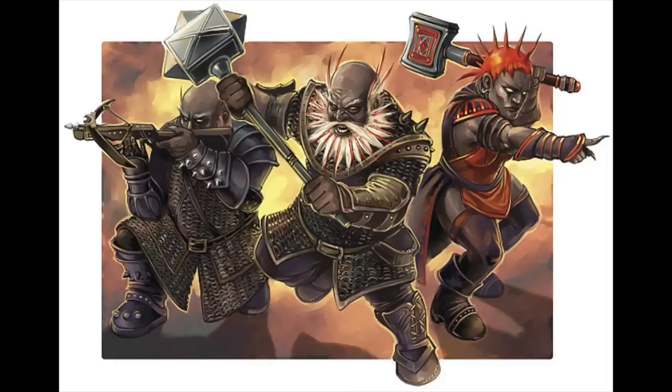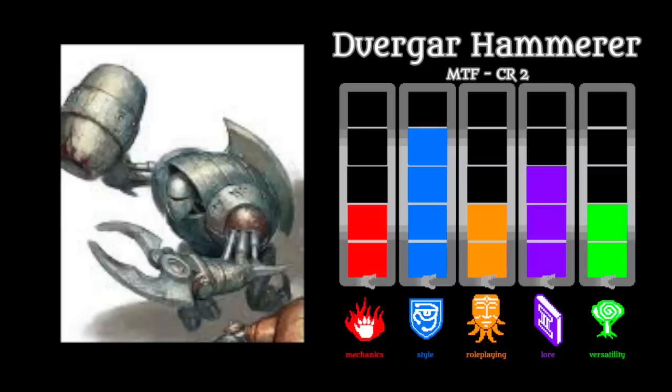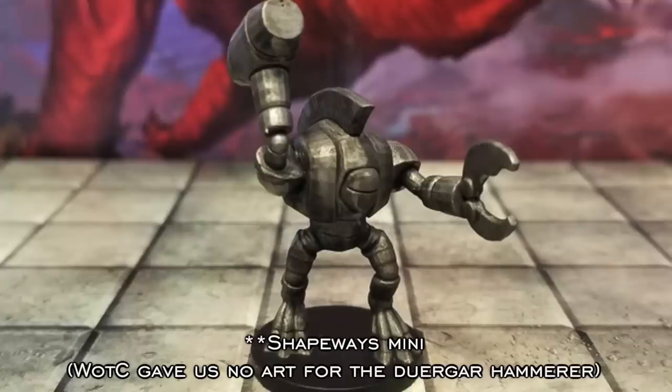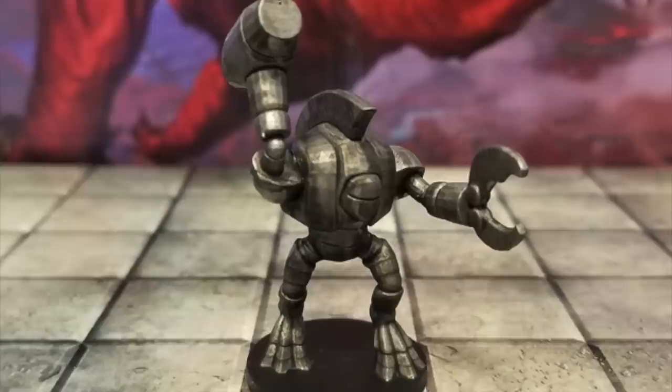their own kind. One such result is the Dwergar Hammerer, which is a construct with a living Dwergar locked into its core. This poor sod is typically a disobedient or lazy worker who then gets condemned into a mechanical suit that is fueled by his own pain and torment. The Hammerer functions as a digging machine, a siege engine, and a soldier.